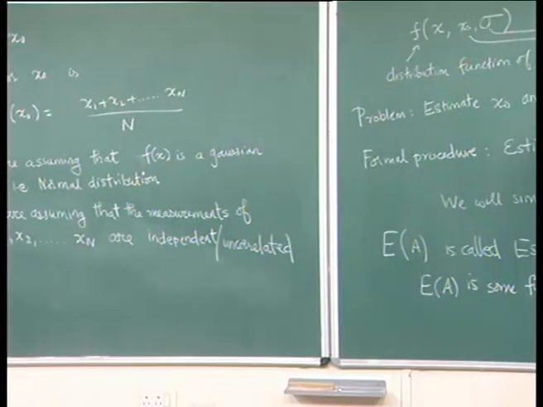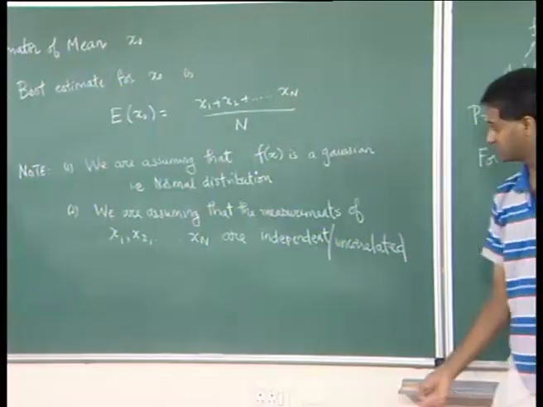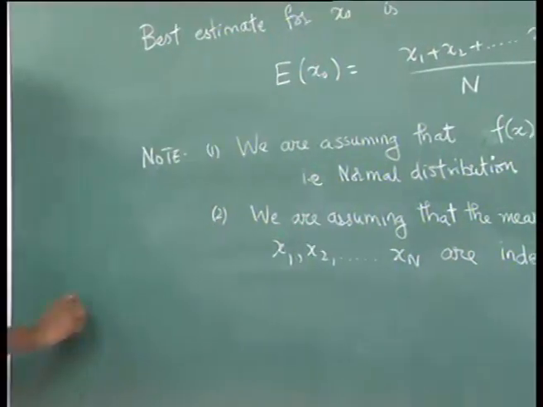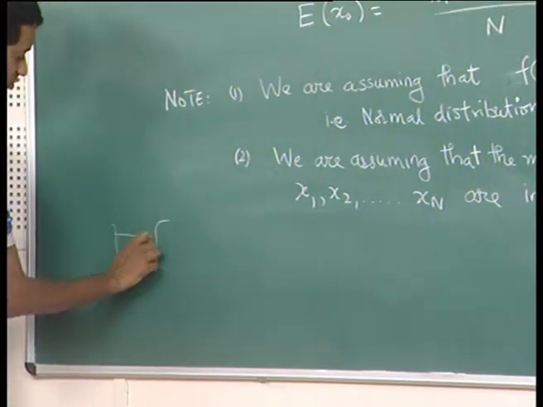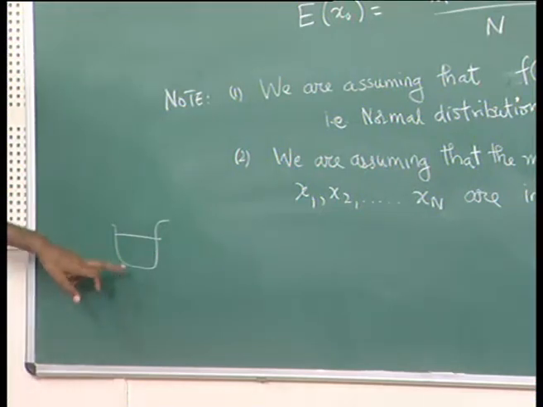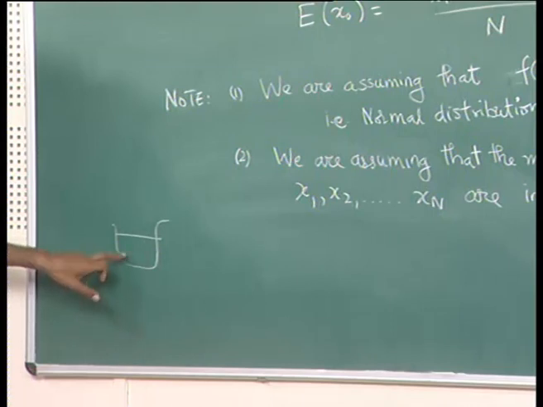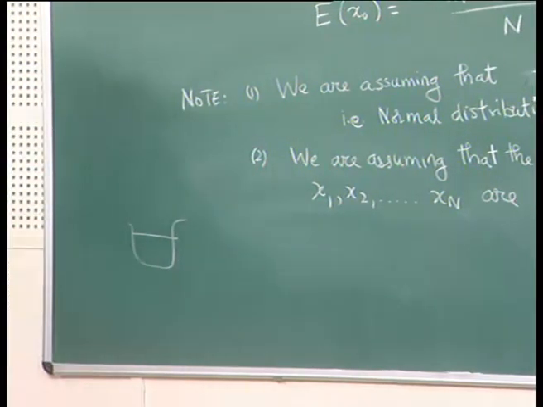Just to give an example of a measurement in which your various values are not independent. Just imagine that you are doing a titration. And let's assume that you have this beaker, and in this beaker you measure the volume. So, the first time you measure a volume, then you throw this beaker away and you again use it. So, if you throw the sample in the beaker and then you use the beaker again, then the next time you measure it, you are likely to have some small amount of that substance. So, then your titrated volume will turn out to be less.